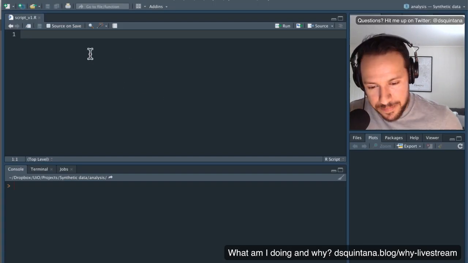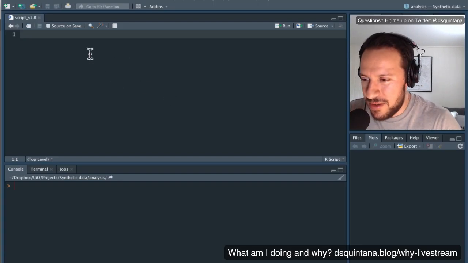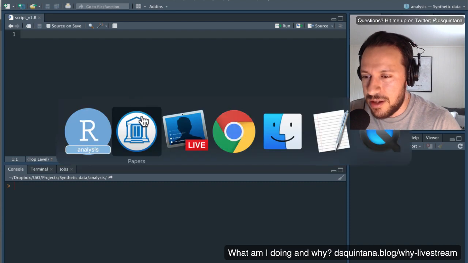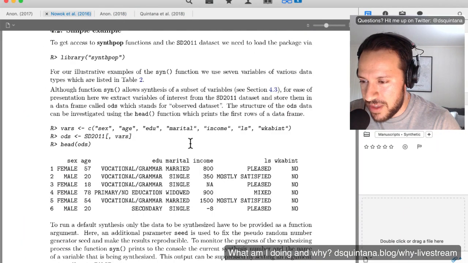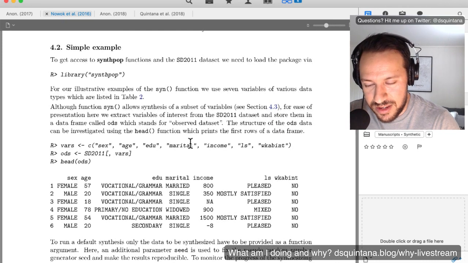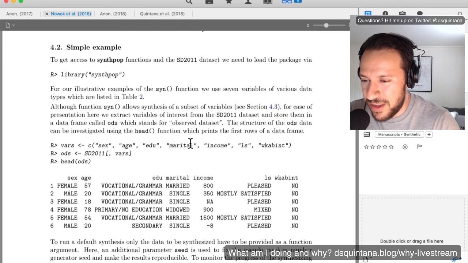Okay, so we're going to be using the synthpop package, and I'm looking at the documentation here. The documentation for synthpop is fantastic. I really appreciate it when developers of packages go to the trouble of doing these things.